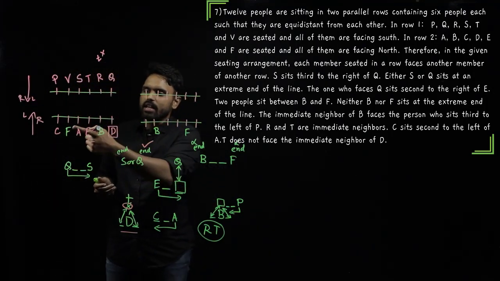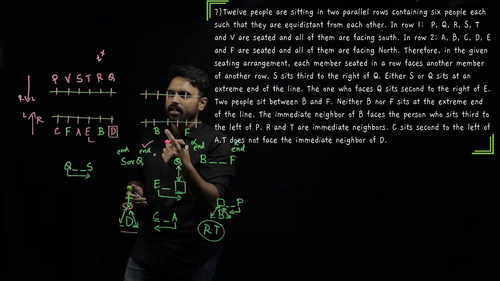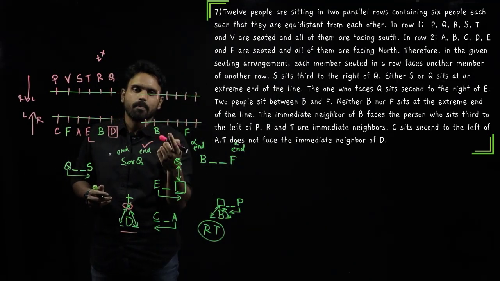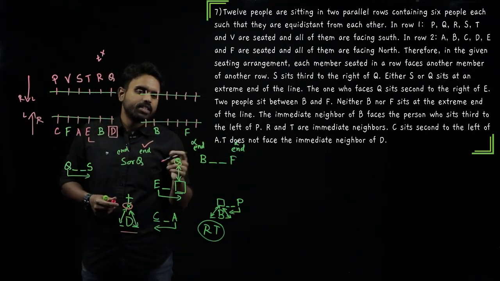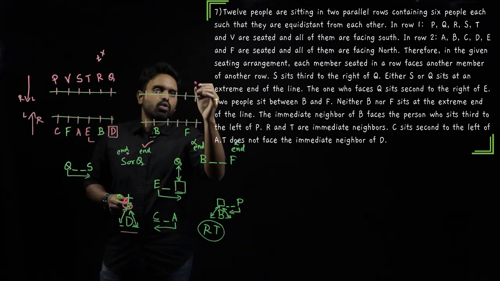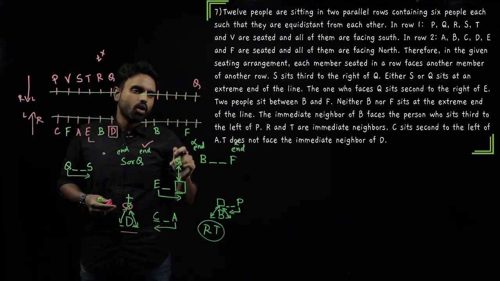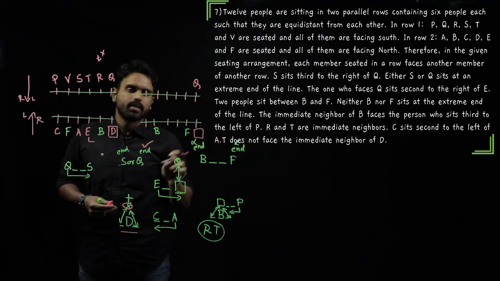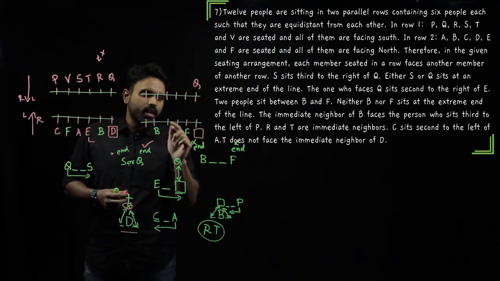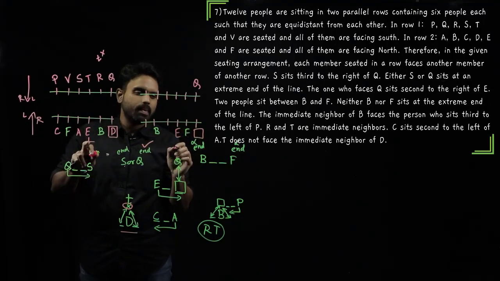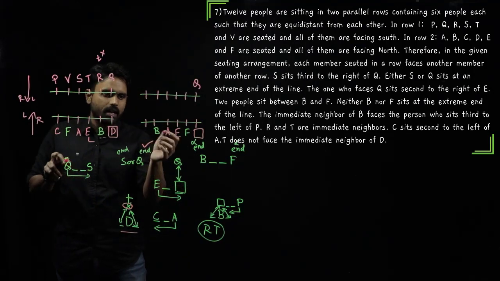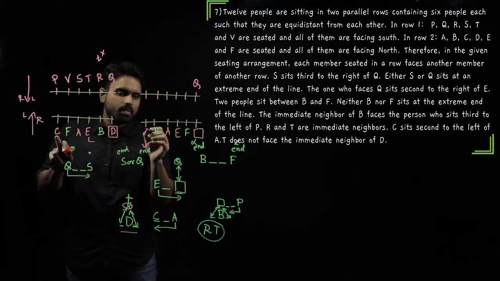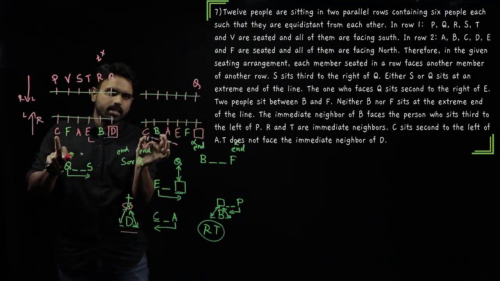This one is solved. If I could have put it here, it would have gone wrong. Why would it have gone wrong? Let's just check. B and F are made here. So Q will come here. There is no other option. There will be a person opposite, and next to him will be E. That is what I have written here. Now, A will come here for sure. Second to the left, C will be there. C will come here. Yes, C has also come here.